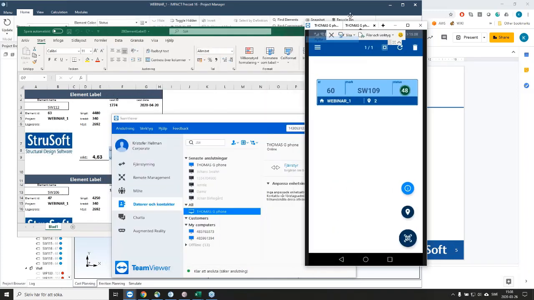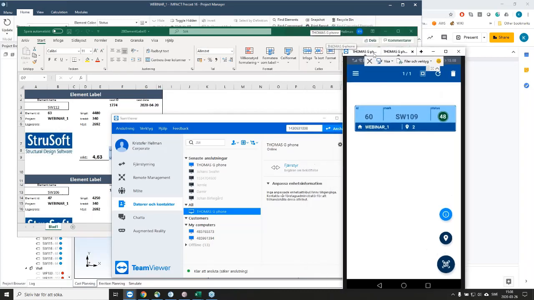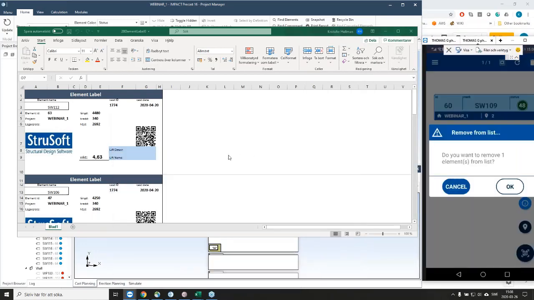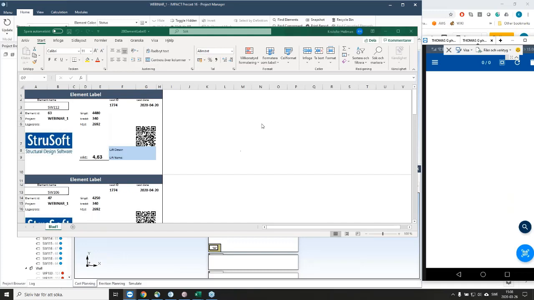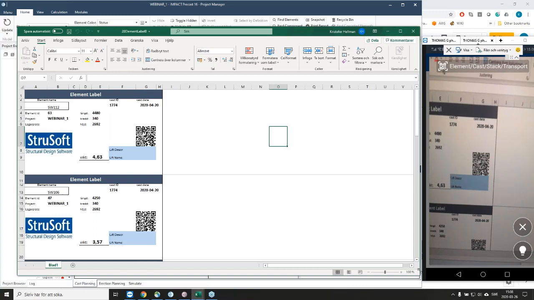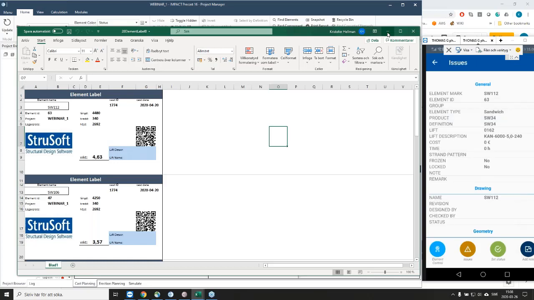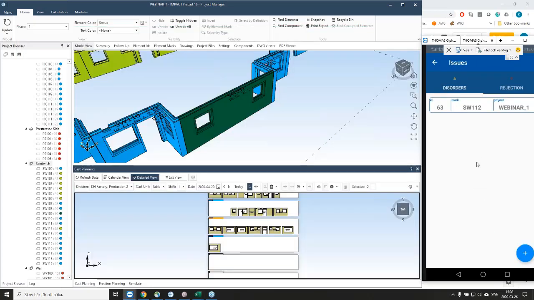So some of you maybe don't know, but I have an element from a previous time and I don't want to see it anymore. You just need to select it and press the garbage bin on the top and remove it from the list. So I have a clear screen again. I select my QR code, status 40, produced, and then I say, okay, what happened here is that while I was transferring it for transportation, second issue, it fell off the crane and I just broke it.